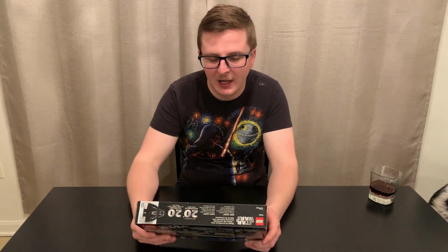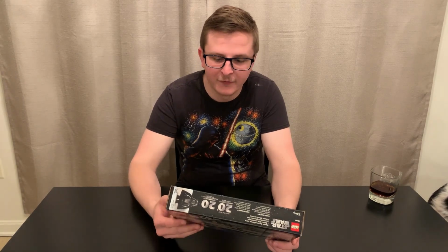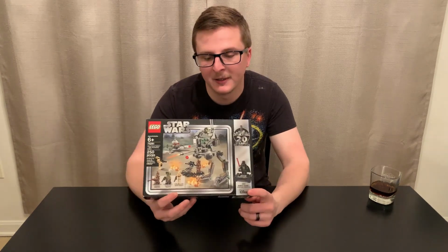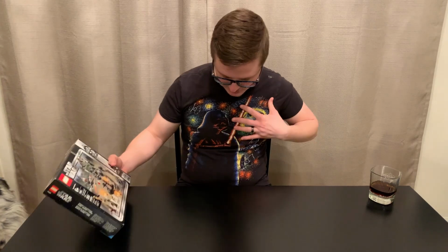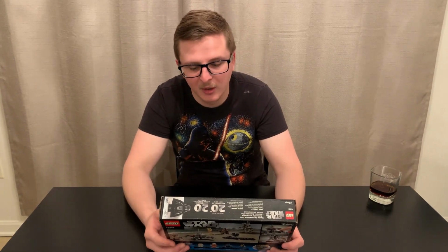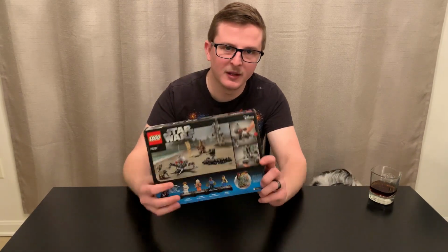I asked for this set specifically this year because this is the 20th anniversary of the LEGO Star Wars collaboration. And this one comes with a limited edition 20-year anniversary Darth Vader minifigure. Vader is my favorite character out of all the Star Wars. I got him here in my shirt. Got a bunch of different Vaders here and there. Love him. He's my favorite. And if you know Star Wars, you probably know why. But not really going to go into detail about that. But we'll go ahead and get this open.